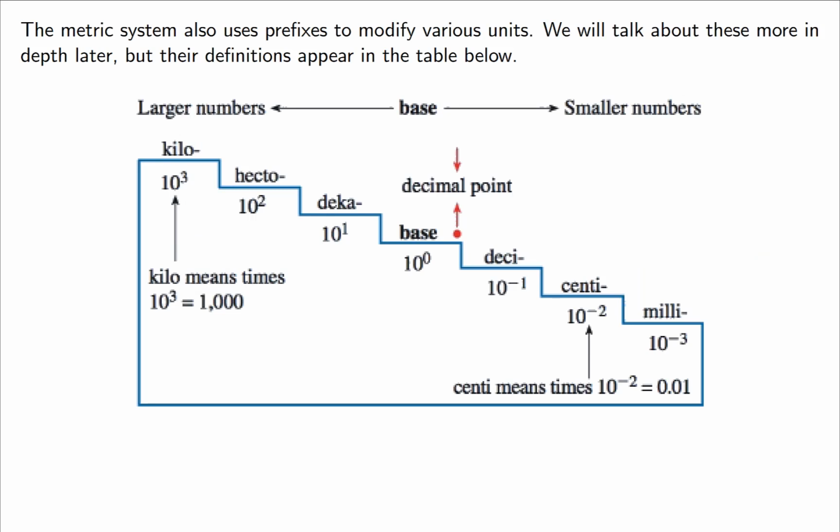In the metric system, we need prefixes to work on our units, and it's more than just the meters. It can be used on anything. Kilo is a prefix that means 1,000. I mentioned the kilometer a minute ago and I said it was 1,000 meters. Similarly, hecto is 100, deca is 10. You've got your base unit, but then deci is 1/10. Centi, like the centimeter we mentioned a minute ago, is 1/100th. So a centimeter is 1/100th of a meter, and then milli means 1,000th. That's all we're talking about when we refer to these negative exponents, is just think of them as 1/10, 1/100, 1/1000, or even decimal points make sense as well.